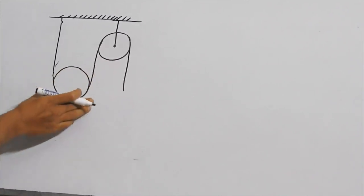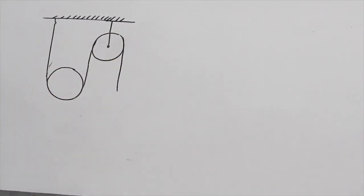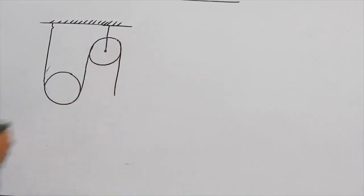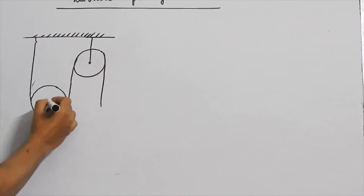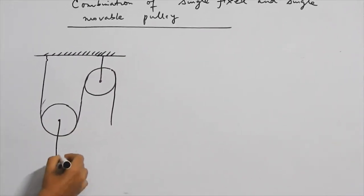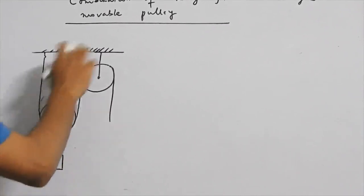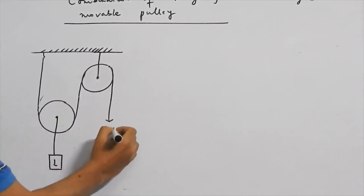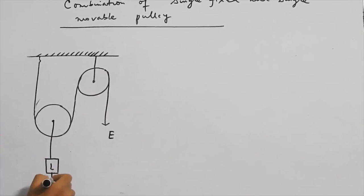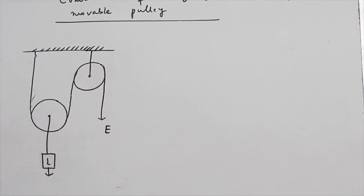So this portion is taken from the single movable pulley and this portion is taken from the single fixed pulley. So in order to have the advantage of both the pulleys, we actually combine them. So the load will be attached to the axle of the movable pulley, what we have done previously, and we apply the effort at one end of the single fixed pulley. So this is the direction in which the effort is applied, and obviously this is the load. The load will be connected to the axle of the movable pulley.